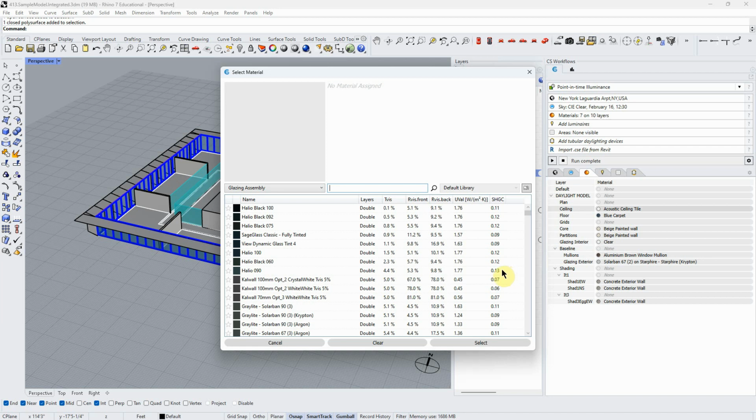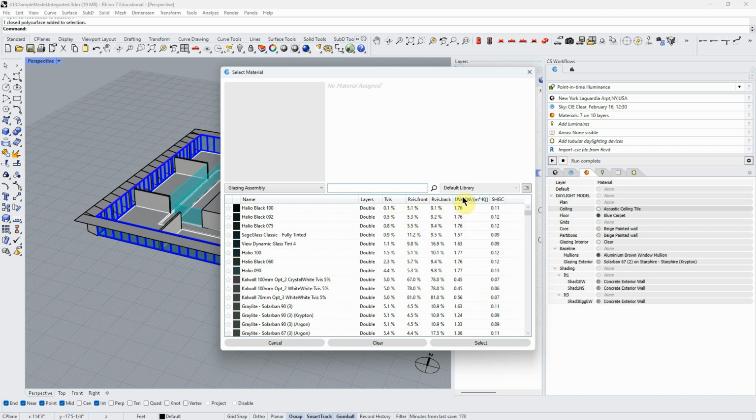So let's go over them quickly. TViz is the visible light, so that's the amount of light that's coming through, which will be part of our calculation of whether or not we have enough light in the space to make people comfortable. Then RViz, front and back, is the percentage that's being reflected by the glass, and because of different coatings, you can tweak these and change them.